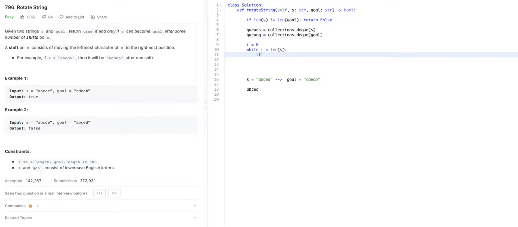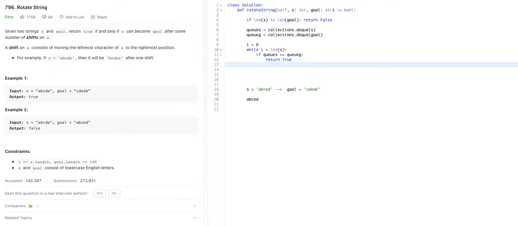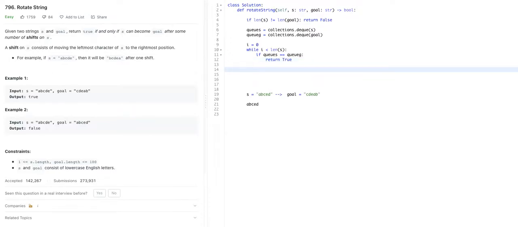Then we compare QS with QG, and if they are equal, we return true. Otherwise, we pop the leftmost character and append it to the end. So QS dot append, and what are we going to append?